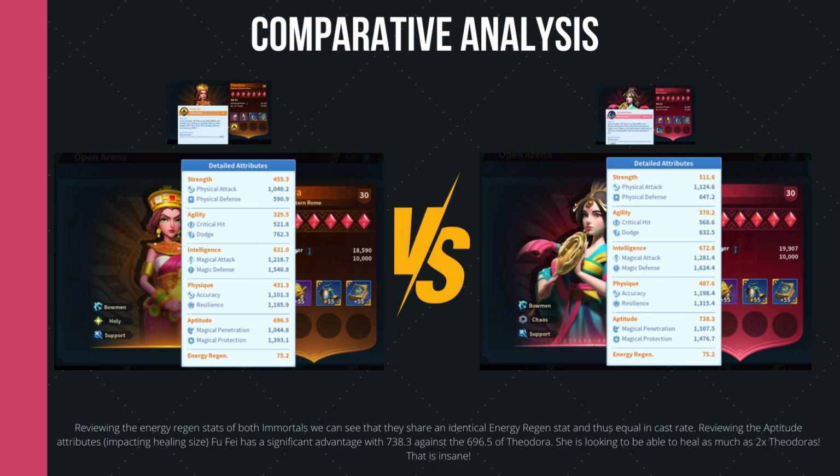Basically, they share the same energy regen stat, and that means that their cast rate is going to be precisely the same. Given that Fu Fei's healing is doing 280 more healing, she is going to be outputting a lot more effective health. Theodora can still be very powerful if you are below 50% troops, but you really don't want to get to less than 50% troops because your damage output is going to be terrible down there anyway. So getting just a stronger heal up front is a lot more powerful. Not just a little bit, quite a lot.